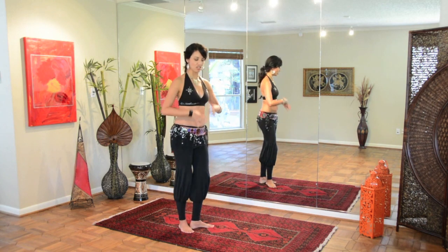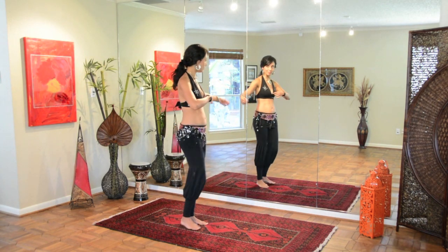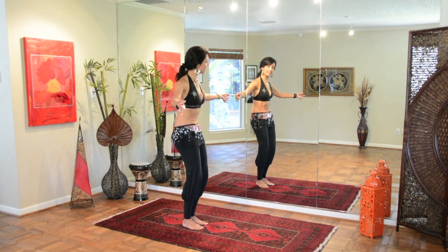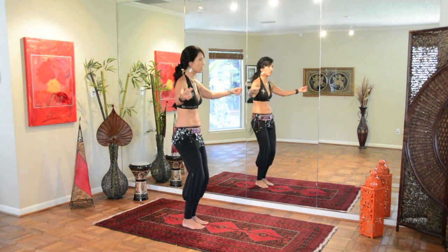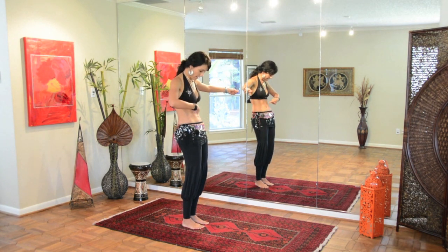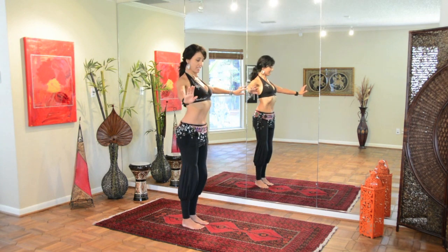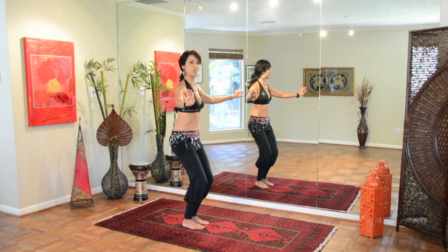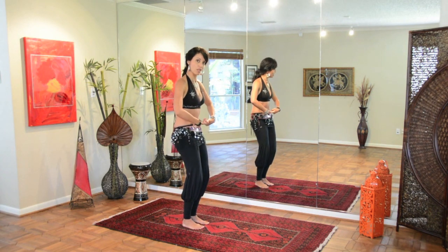And I like undulations in general because it kind of gets you in touch with that wave of the muscle from top to bottom. So thinking about lifting, dropping, tucking in, and releasing. Really over-exaggerating it and trying to make it a really big muscular movement — lift, drop the chest, engage, engage, engage, release. So I'm thinking about engaging my abdominals in three places: upper abs, middle abs, lower abs, release. Remembering to bend the knees so that I can come through to the bottom.